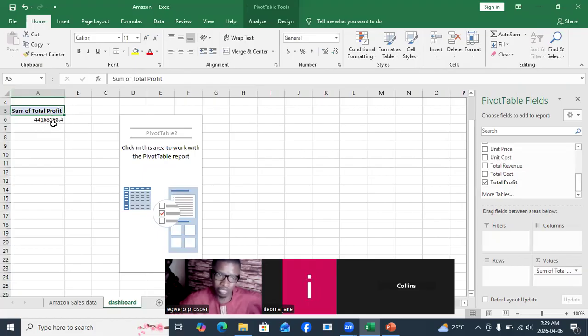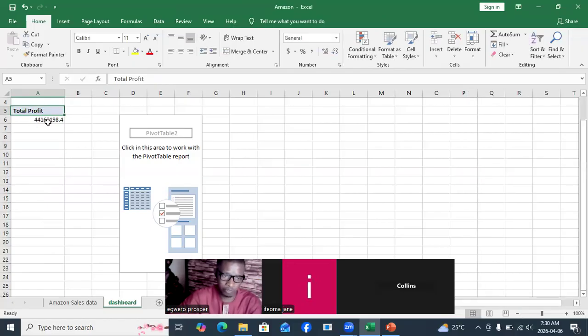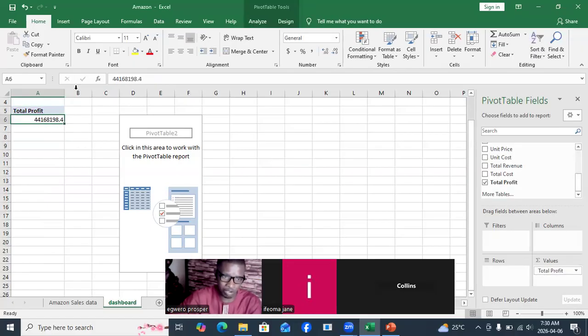Now you can redefine the card. You can format it. It's very important. This description, the sum of total profits, you can redefine it. Just click on it and say what? If it's not descriptive enough, you can re-edit it. You can delete parts you don't want. Then we will now format this value to be at the center of it. You click and come here. You see the way I am positioning it, or better still, you put it under it.